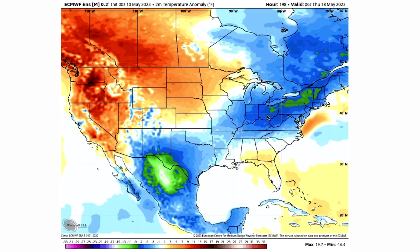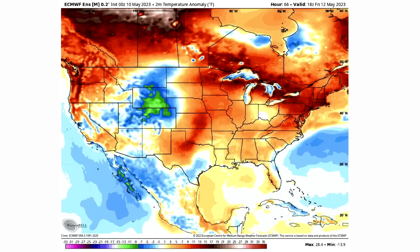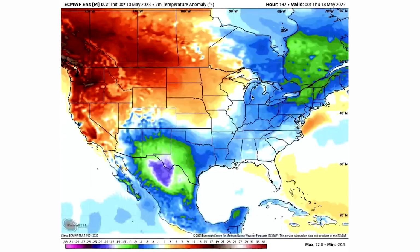These greens being 10 to 15 degrees below what is typical for this time of year, so that's going to be a significant cool down, especially when you consider the fact that we've been very far above normal as far as the temperatures go. So we could be seeing a 20 or more degree temperature swing overall when you were to take a look at, we'll call this the peak of the ridge. The 12th, all the red areas have 10 degrees above normal. And as we move towards the 18th, all the green areas have 10 degrees below normal. That's a 20 degree or more swing overall. Definitely a huge flip in the pattern.